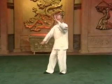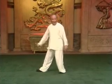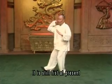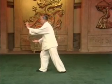If it is strike opponent with fist, it is fist. Not now. It is still fist at present, but as beating, it is fist. Continue to fall, push out.